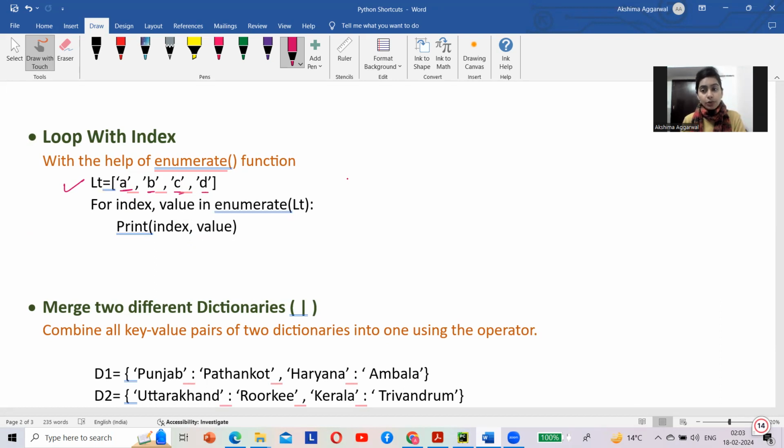Now how can I do this? With the help of the enumerate function. So the output should be: index 0 has element A, 1 has B, 2 has C, 3 has B. Now let's run these lines of code in the Python interface.